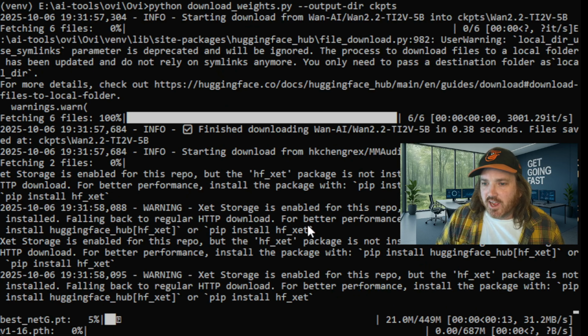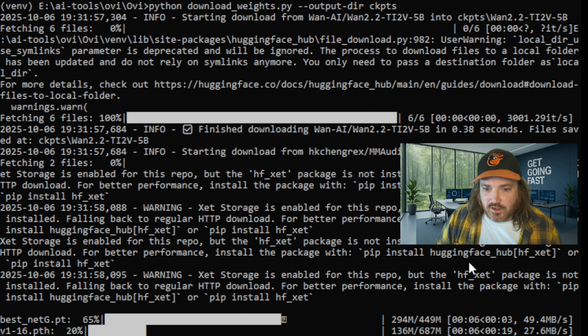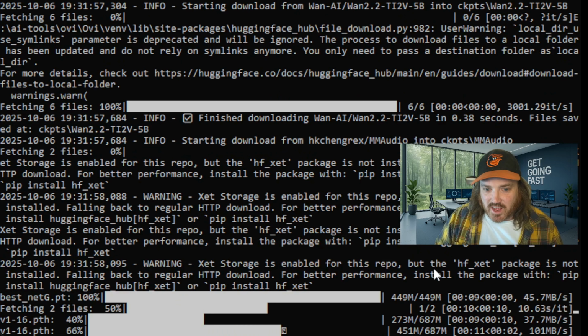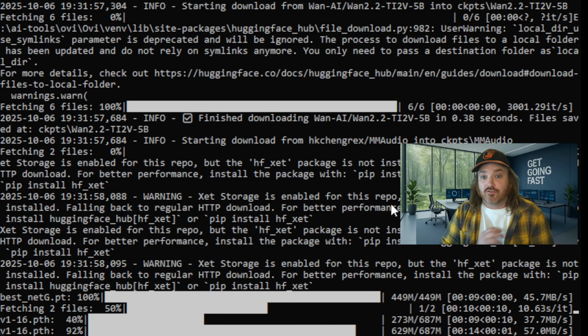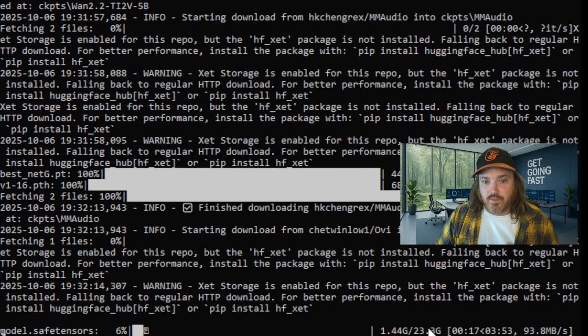Now it's going to run through there, and it's going to take a while. Look, it's going to download a 500 megabyte file, then a 687 megabyte file, and after that another 687. So you're going to end up downloading some gigs. It's going to do its thing. Now look at this, it's going to download this 23 gigabyte one, which I don't think is the one we want, because we're going to replace it. But for now, we'll just let it download. We'll pause and be back when this is done, and we'll move on to everything else.